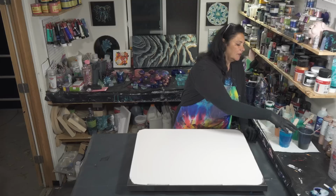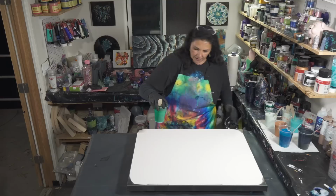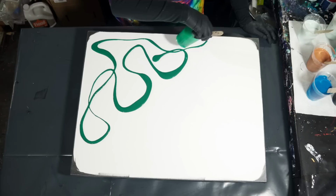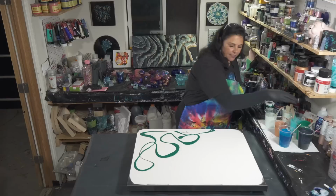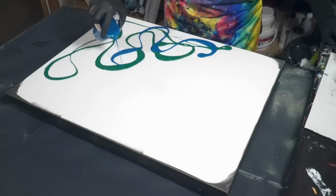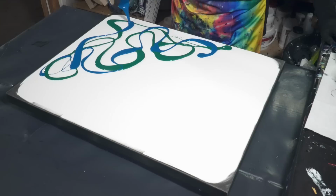So, all right, we're gonna start with some of that emerald green. I'm gonna kind of do like 2 triangles. Okay, so we're just gonna start pouring this, and I'm being careful to not pour too much, because even though it's fun, we have to move this paint around. So you don't want a ton of paint on there. Okay, let's put some of that greenish blue in now. Okay, and a little bit of the simply green.